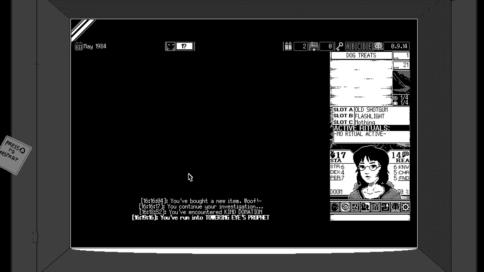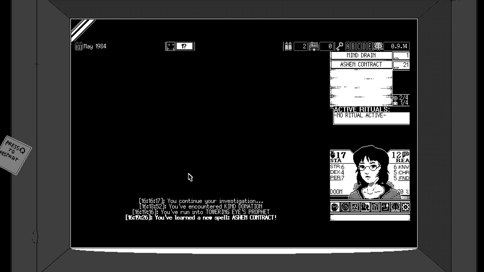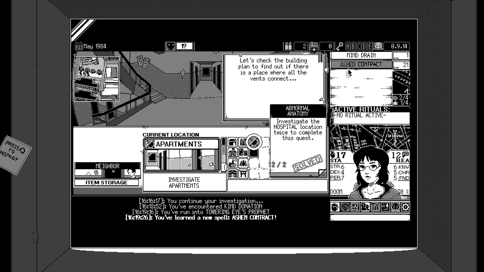You receive kind donation. For God's sake, people point and talk to a man on the other side of the street. He looks confused, muttering to himself while occasionally touching a festering wound in his cheek. You stop in your tracks and listen to the man's cursed incantation. Why would that be a good idea?